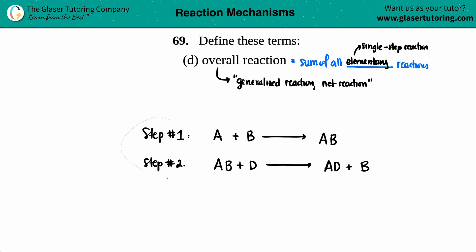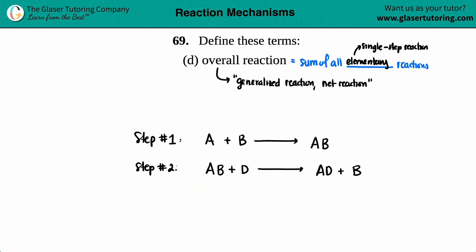Now in this, first off, this is something that is called a mechanism. A mechanism is your outline of all the steps needed for a specific reaction. So in this case, we made up two separate steps and each individual step, that's a single step. A plus B yields AB. This is an elementary reaction.